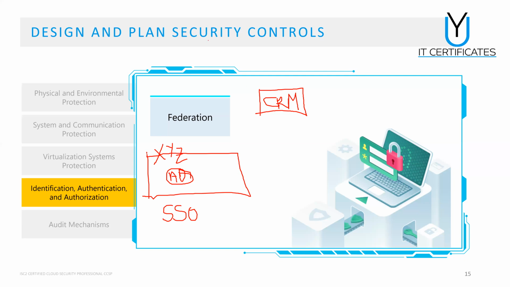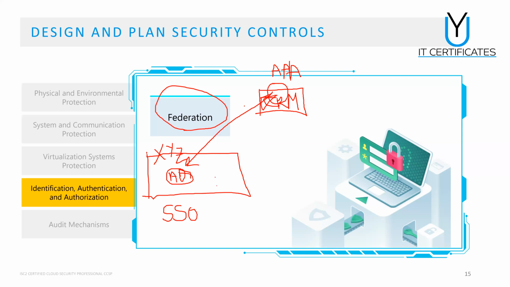Then how will it work? In this situation, my friends, we call it federation. What is federation? For the CRM in Salesforce, we again have an authentication server for authentication, authorization and accounting. We will create something called a trust relationship between this server and our server, so that the AAA server of the CRM will trust our server.